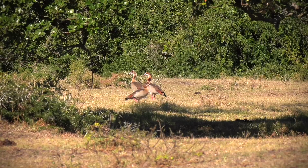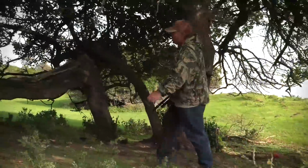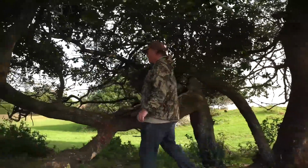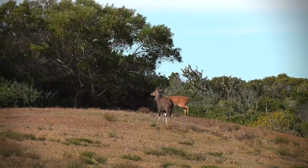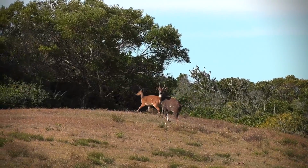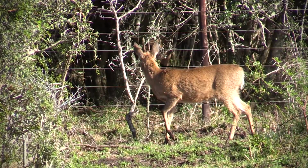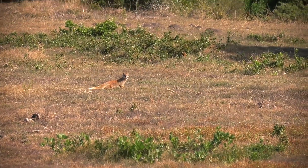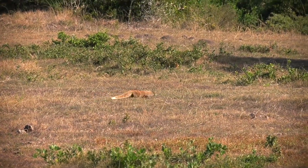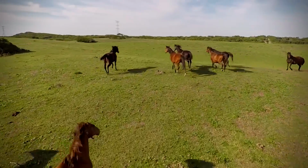It's the whole picture, it's the experience, it's seeing all different kinds of wildlife species that live here on the farm. We get to see bushbuck, often sticking to the bush line, but every now and again they'll come out and graze. We'll see duiker in the late evenings, and then often we'll see the mongoose here. So not only is it great because of the numbers of animals, but it's just fantastic to see the wildlife here.